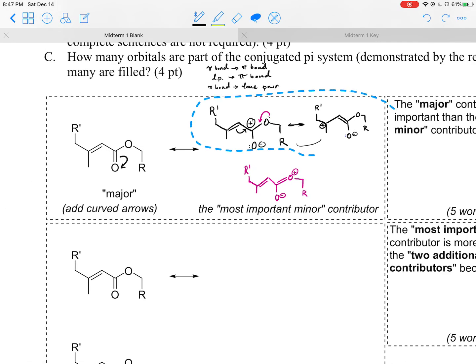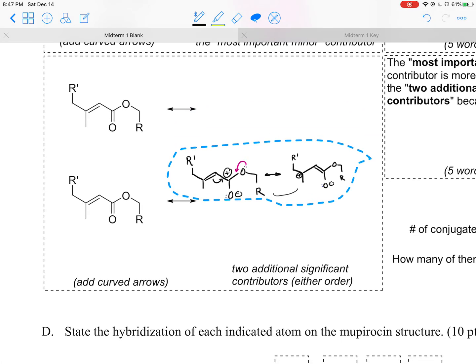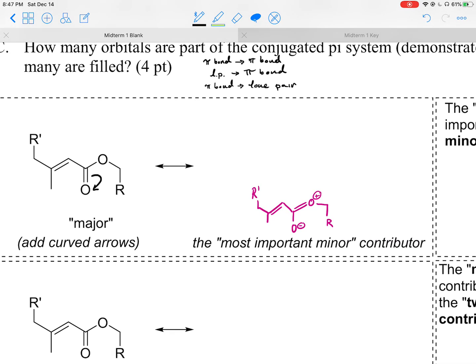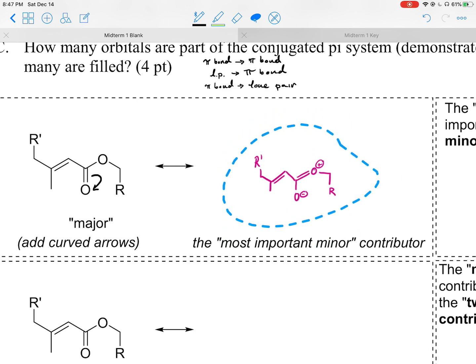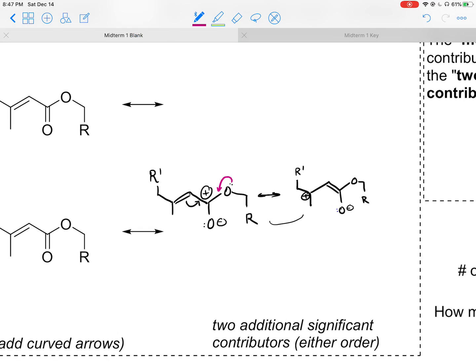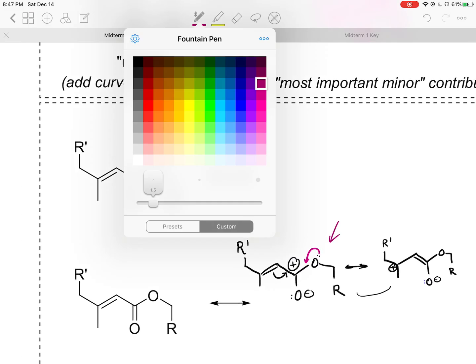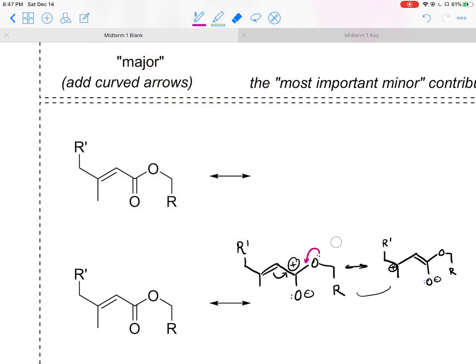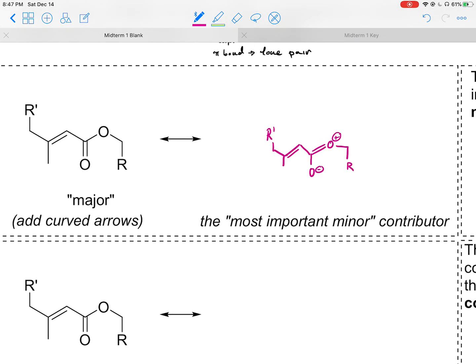Okay, so we're just going to move these ones down here so we don't have to redraw it. And we're going to put that here and change it to black. I guess we can leave it the same. And let's see which arrows would lead to this structure, because when we were drawing this structure, we did it from this one. So, oh, that's not the same color. So let's say what arrows will lead to this. So that would be where we take the 2 electrons here in this pi bond and we move it onto the oxygen. And at the same time, we take one of the lone pairs on this oxygen and move it here. And that's what will lead to that structure there.